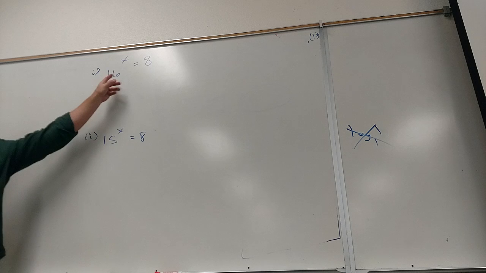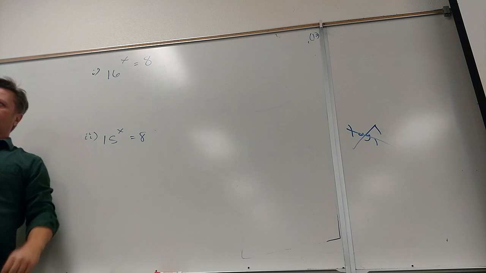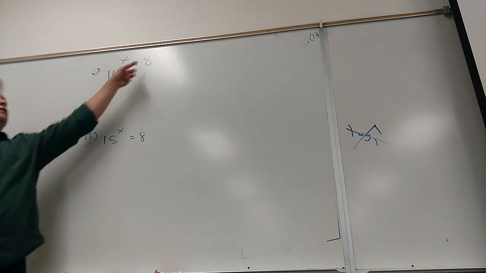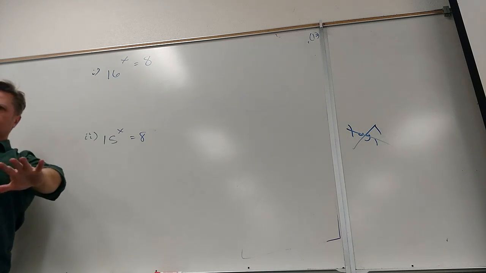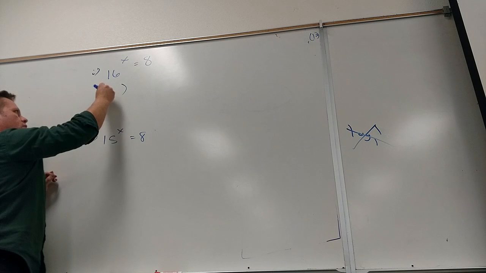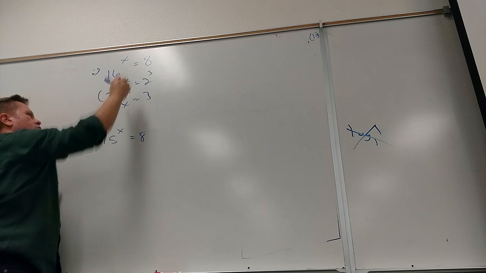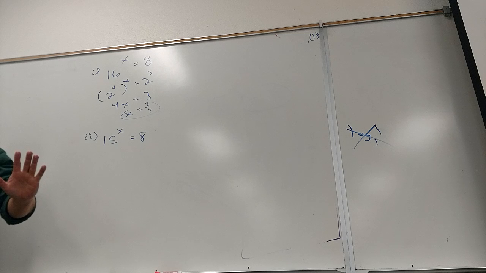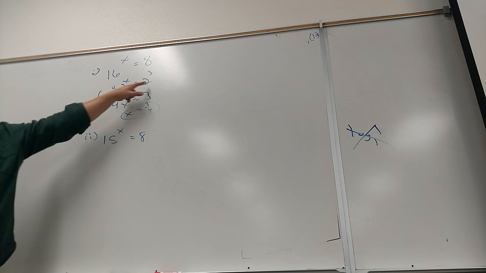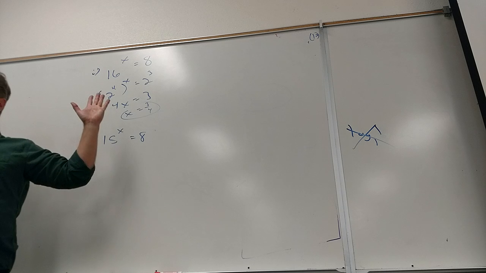Why? Because 16 and 8 are both based on 2. Remember that we did earlier? So if I had 27 and 9, or I had 4 and 64, if I had two numbers that were both based on the same thing, I could do what I'm about to do. I think it was almost this one, I think it was 1/8. All right, I can do all that stuff. It doesn't feel very new, but it's rewriting things so they have the same base 2. So all I need now is 4x to equal 3, and then the equation makes sense.